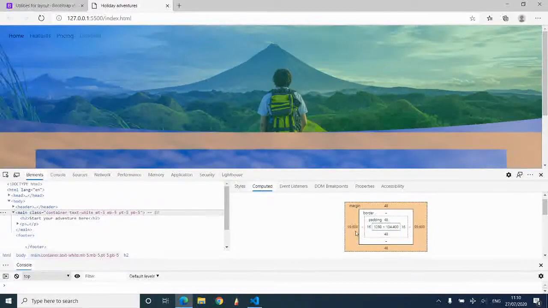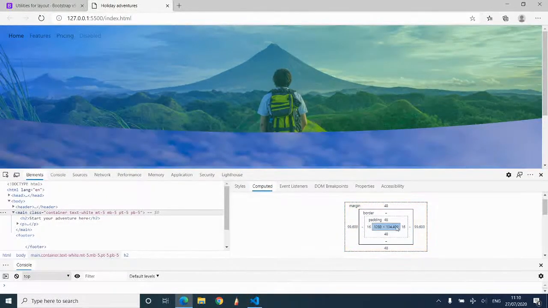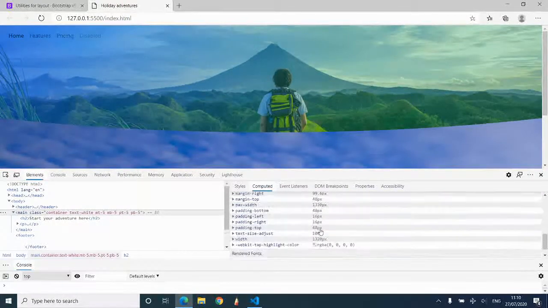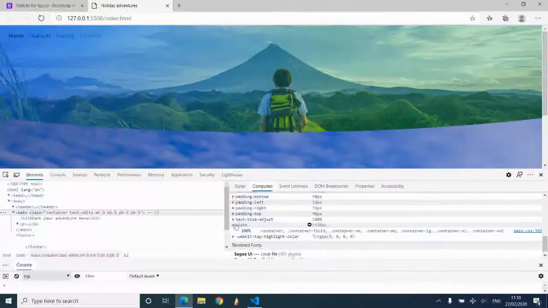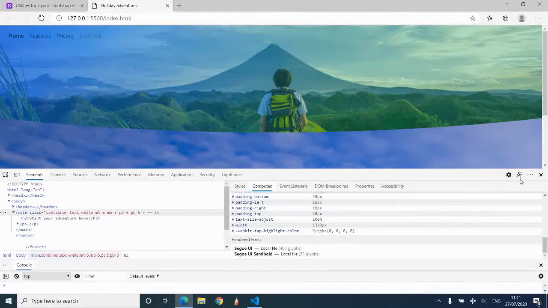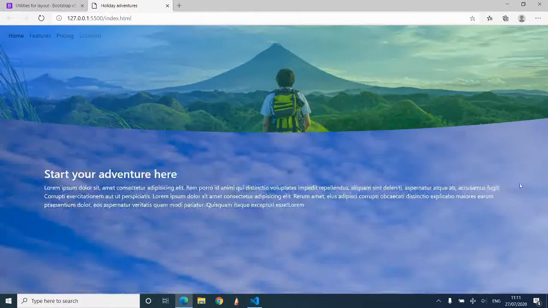Okay, so what we're looking at is 1,200. It's growing to whatever the full width is for that breakpoint. So what we need to do is change the container width to 800 from medium-sized screens and larger.